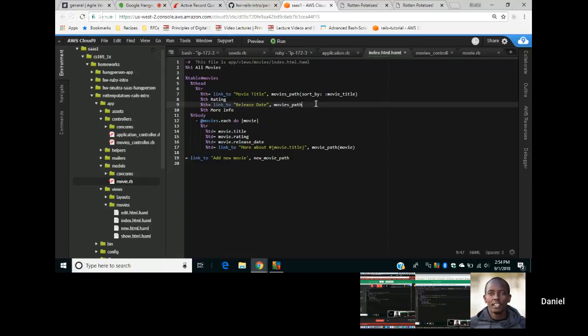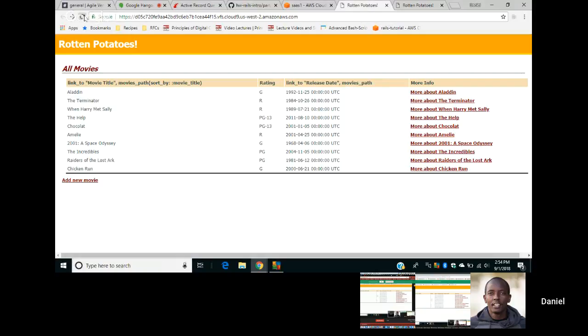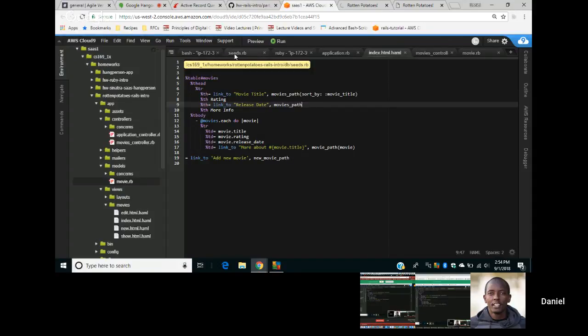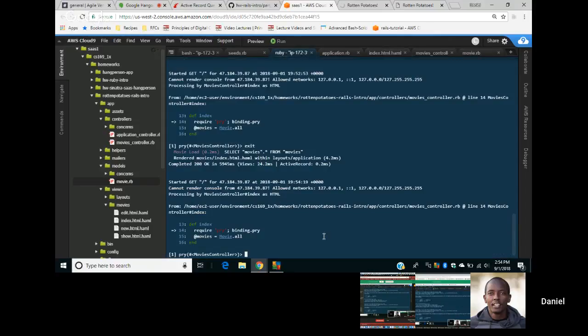So now refresh the page, and you're going to get stopped in the pry session again, but then you can exit out of the pry session, or you can take advantage of the fact that it's stopped in pry to ask the params and check the difference between the two outputs, like before and after you click on the link.